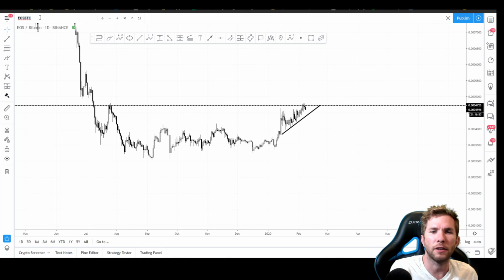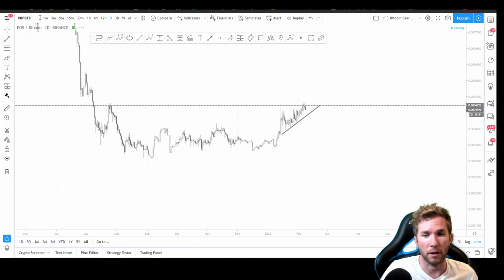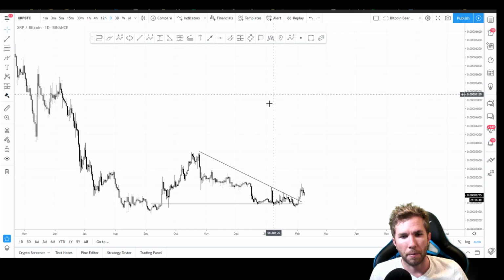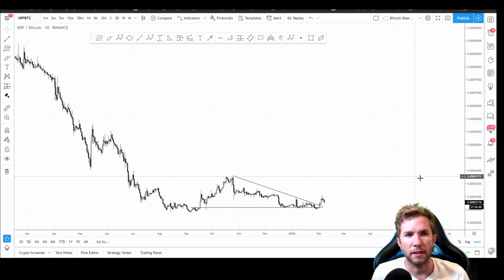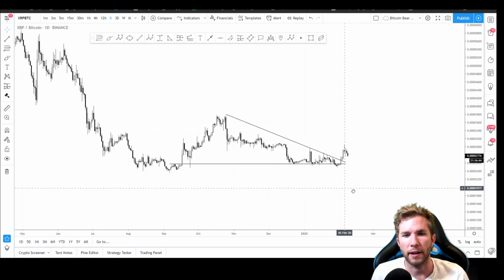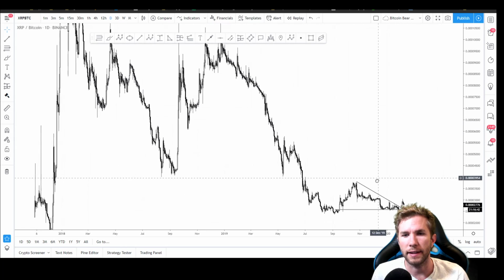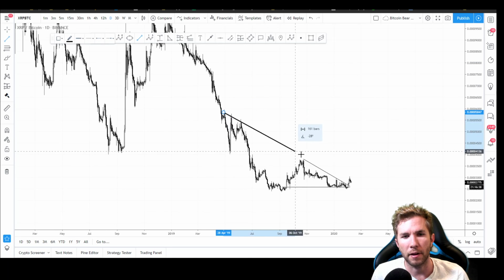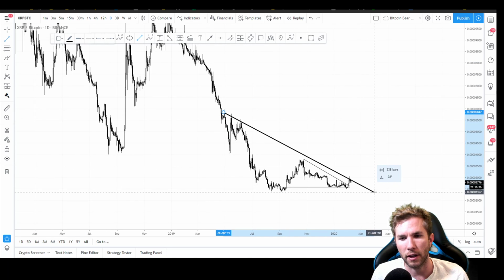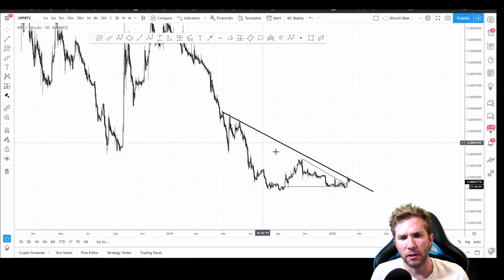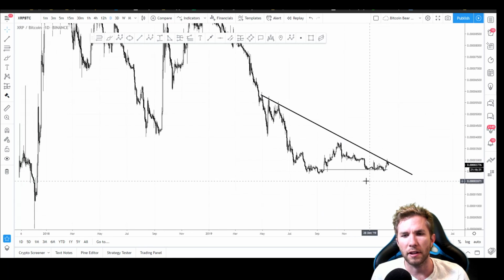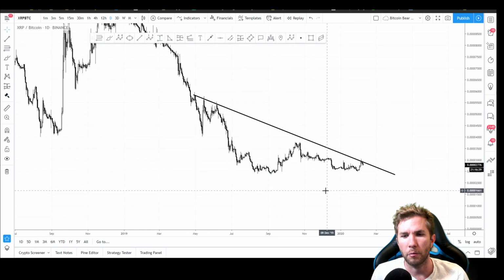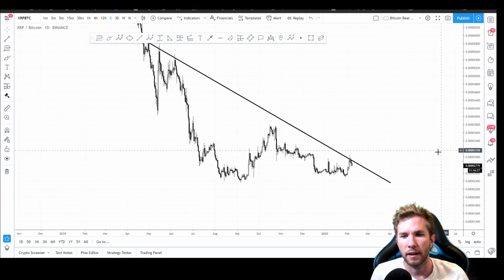Okay, so let's take a look at XRP. Somebody wanted to look at XRP. So XRP, this is not a very strong trend at all yet. You can see the daily is still very, very much down. This is our resistance level here. Basically just hit it again. So this is a very, very weak trend comparatively to all the other assets.